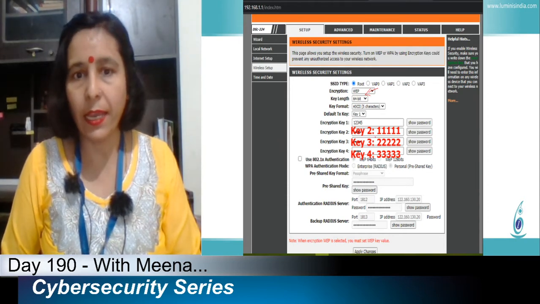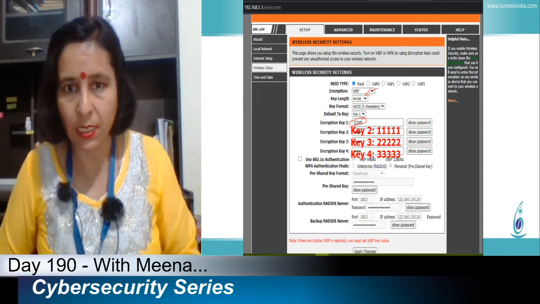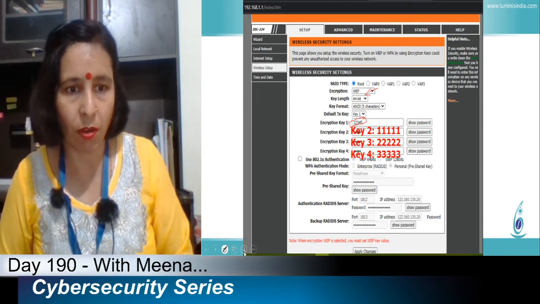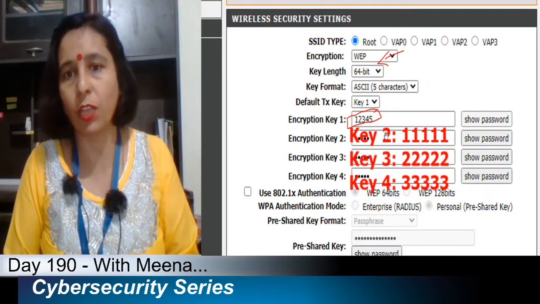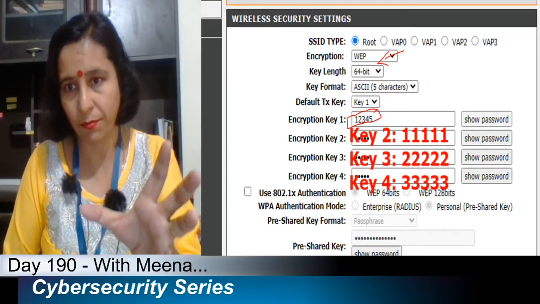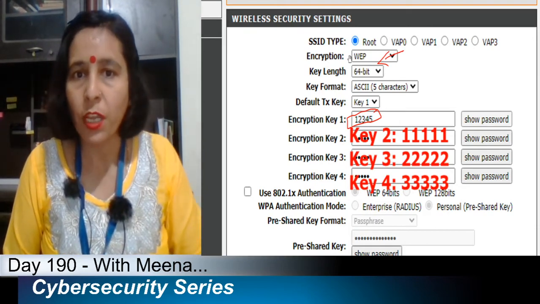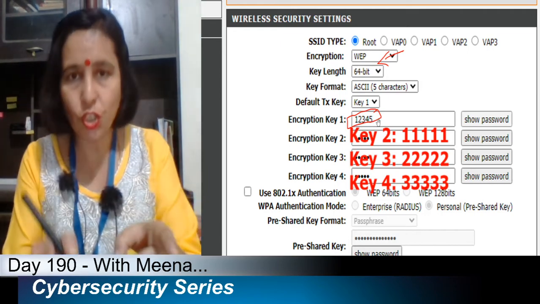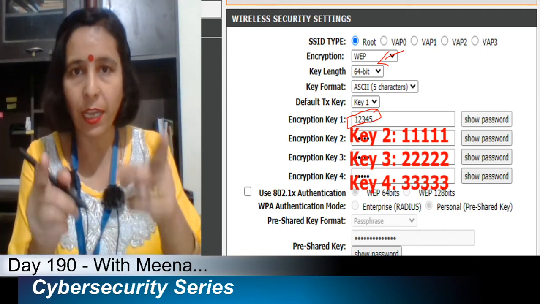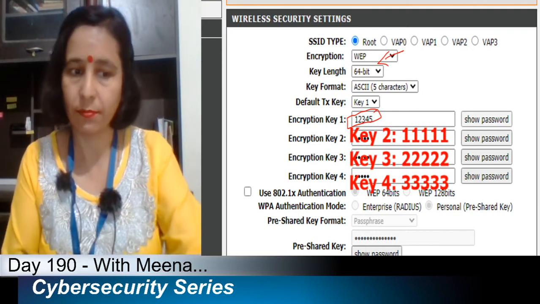Okay. And here this is the password of this. Just make sure you can see it, and this is the password I have given here, 1 2 3 4 5. This is for the lab testing, okay. So I have implemented the WEP method, and the password is 1 2 3 4 5. I'll show you how hackers can get that password, okay.